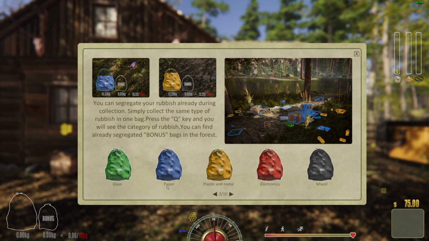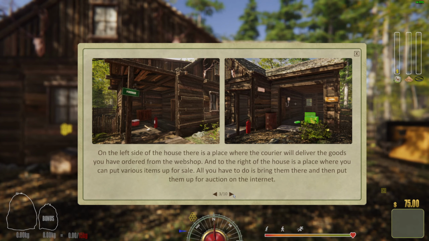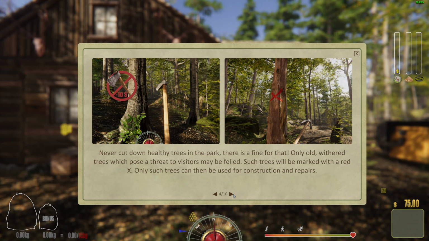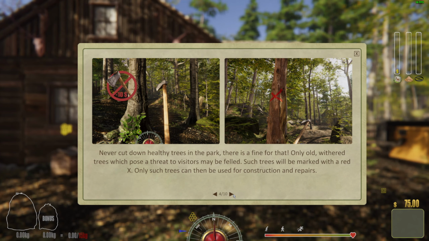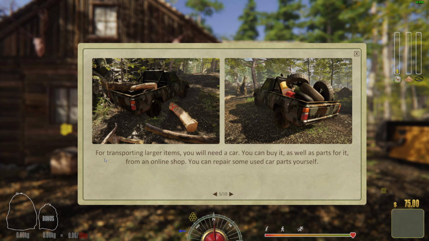So glass, paper, plastic, electronics. Why do you have electronics in the forest? Can buy stuff, I guess. Never cut down healthy trees in the park. There's a fine for that. Only old withered ones. So the one with the X. Can chop down the one with the X.